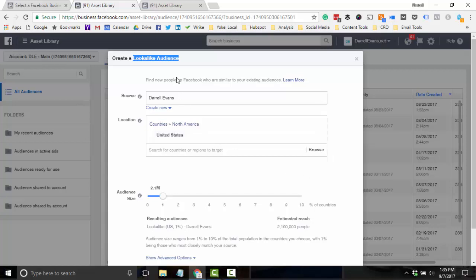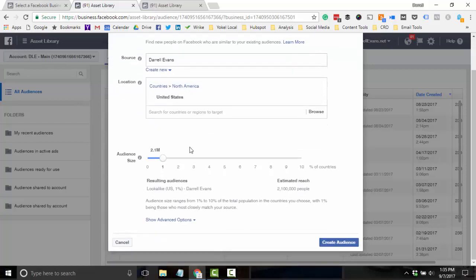Okay, so what's important is this lookalike audience. You have the power to say, Facebook, would you please take these people that are my customers, and go find other people in the United States or whatever country, you can add as many countries here as you want, that look like my customers. Then you can build an audience based on those people. Hey, Facebook, these 4,000 people watched my video about my product or service. Would you find 2 million other people that look like those people so I can market to them?